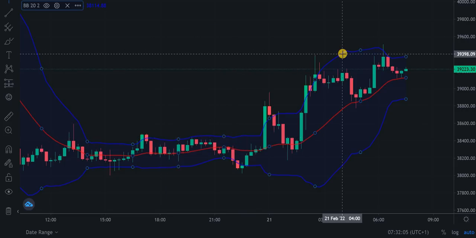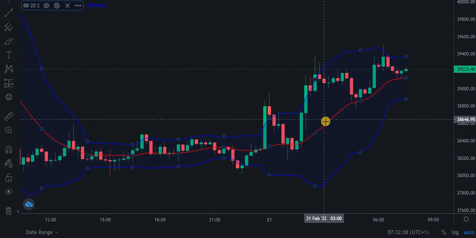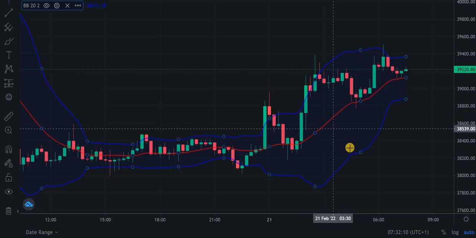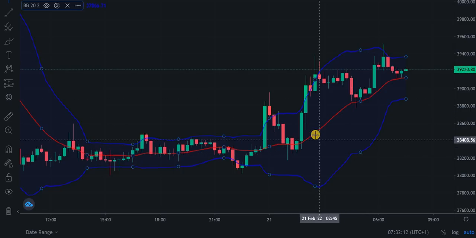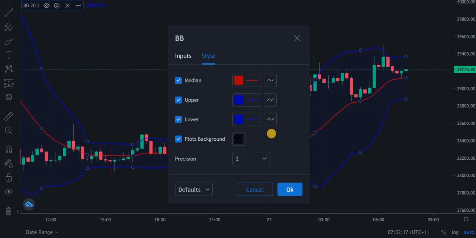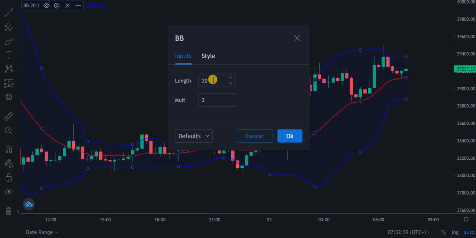You can see the first line right here, which is the upper band, the middle line, which is the moving average, and the lower line, which is the lower band. If you click on this and go to the inputs, you would see that this is a 20 length moving average. Right here, you can adjust the length of the moving average you want to use, but in this video, I am going to leave this length just the way it is at 20. So this is what we are going to use in this video. I will click on OK.